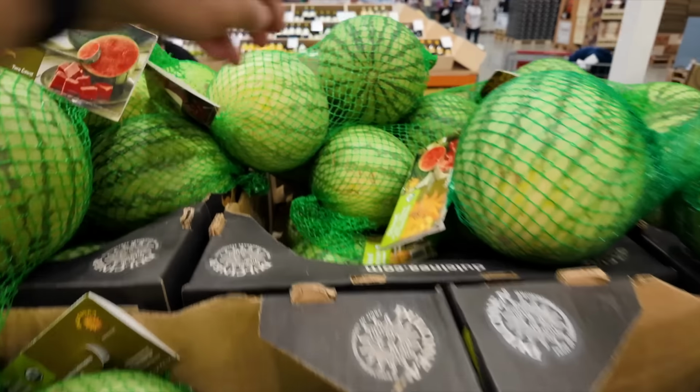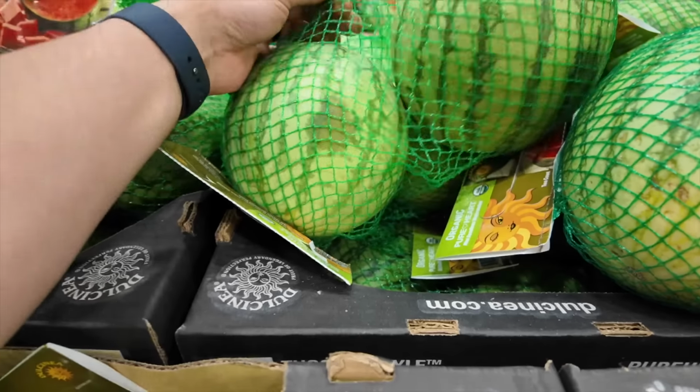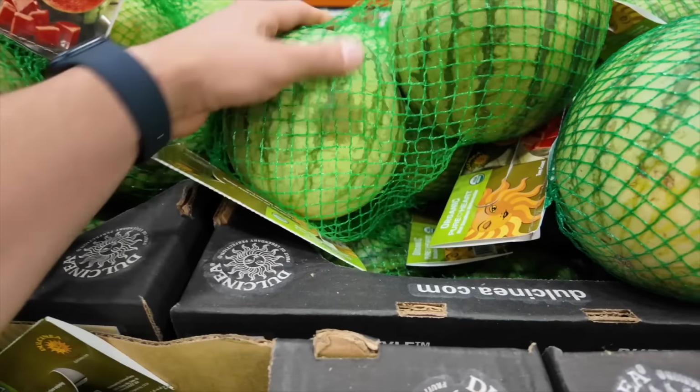First thing on my list are these organic small watermelons. Only $9 for two, so $4.50 each. I'll take it. It's rare to find organic melons here, so I always grab them. But it's hit and miss. Sometimes their melons aren't that good. I try to get my melons and fruit in general at the co-op if possible.